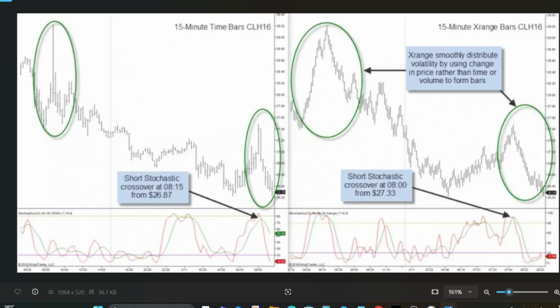What makes the Kase bar chart stand out is its ability to highlight price momentum more accurately. For example, if you see consecutive green bars with increasing size, there's a clear sign that the market is gaining bullish momentum. On a traditional chart, you might not catch this as easily because of all the fluctuations. In short, the Kase bar chart helps you focus on the big picture while filtering out the noise, which is essential for efficient Forex trading.